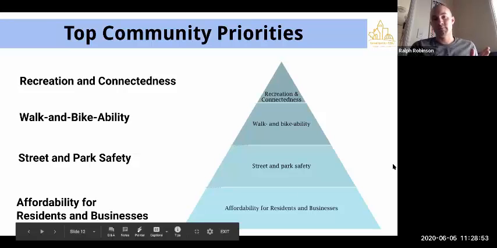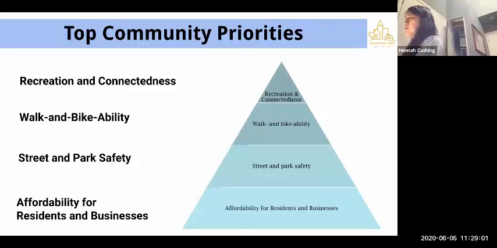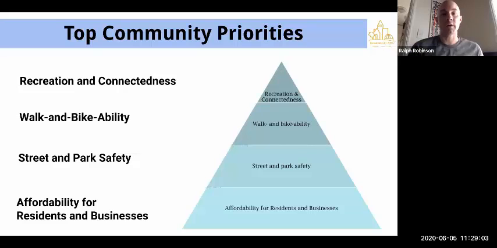Right. So from a mix of the May event, the fall open house, and then again our spring digital engagement, we put together this pyramid of community priorities. We're actually going to start at the bottom here with the base. Understanding that we can recommend all these other improvements or amenities for the community, but if we don't have a system in place that's going to allow current residents and current businesses to stay in place in an affordable manner, then all these other things are kind of a moot point.